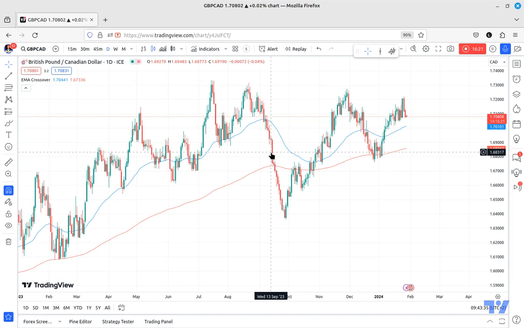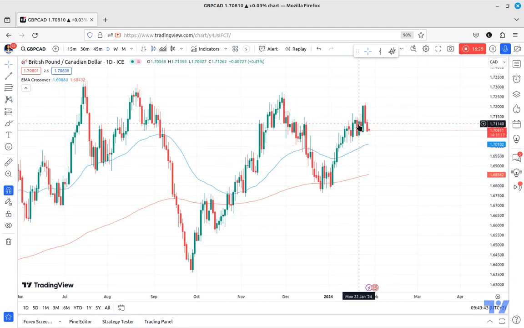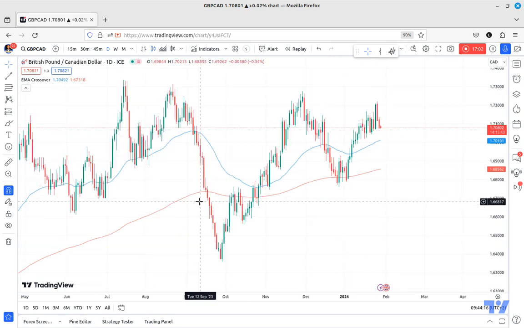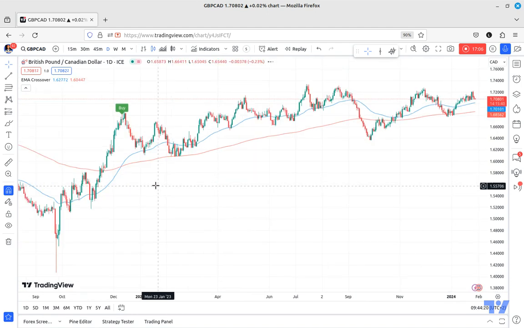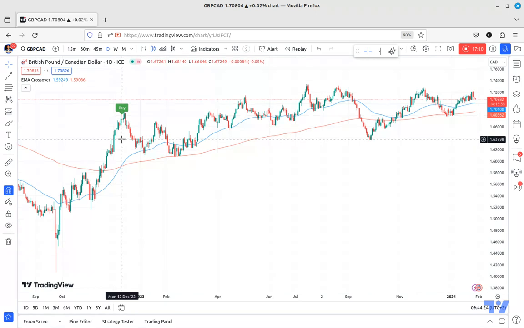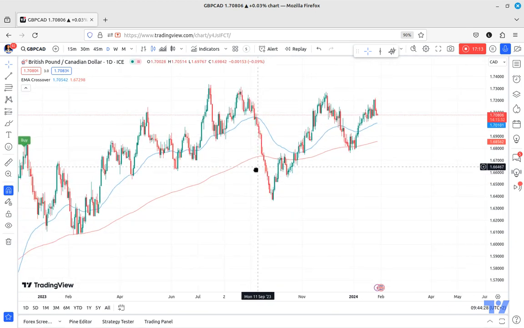So now I'm going to share with you the rocket booster strategy. The rocket booster strategy is broken down in three steps. Step number one, the price represented by these candlestick bars here has to be above the 50-day moving average. Number two, the 50-day moving average represented by this blue line here has to be above the 200-day moving average represented by this red line here. Then number three, the 50-day moving average should cross the 200-day moving average. And when it does so, it gives you a trend analysis indicator of buy. So that's the rocket booster strategy.